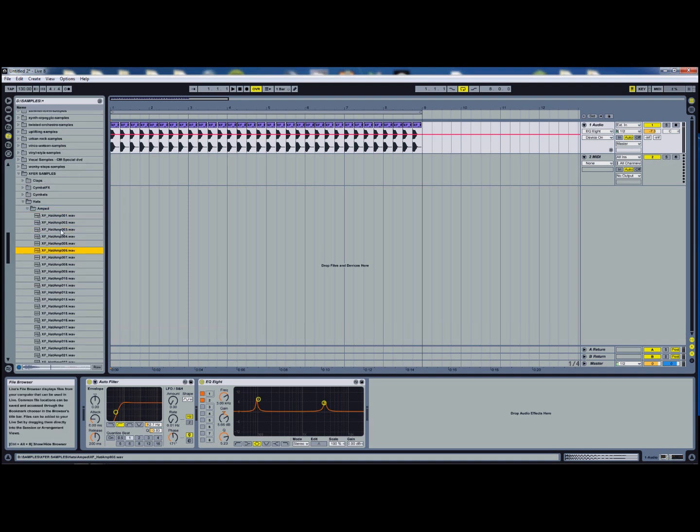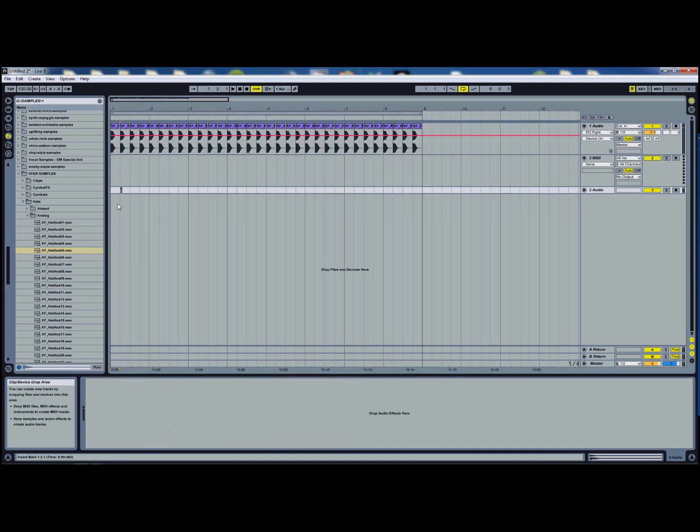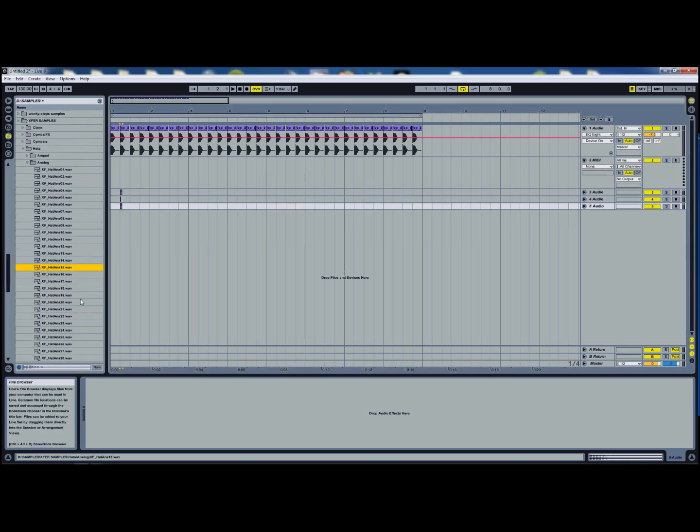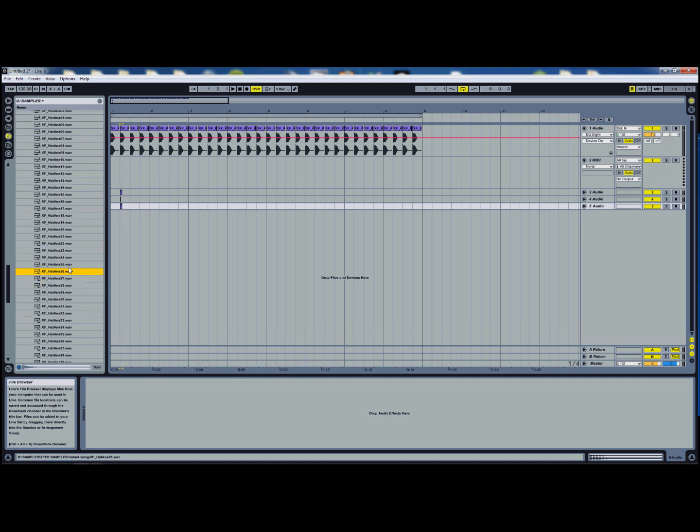So let's have a look at these analog ones. Quite nice closed hats and percussion. So you've got 5 there, that's quite nice, just drag that out. It's quite nice as well. Might not use all these, but that's a nice little ding sort of sound. They're quite closed, low release time, so they're really snappy little percussion sounds.